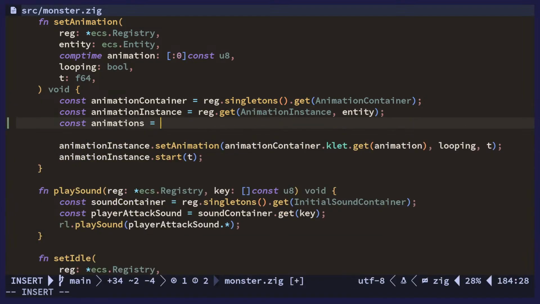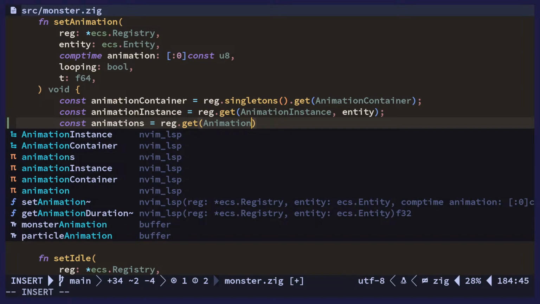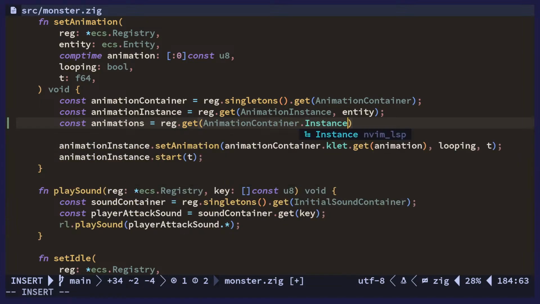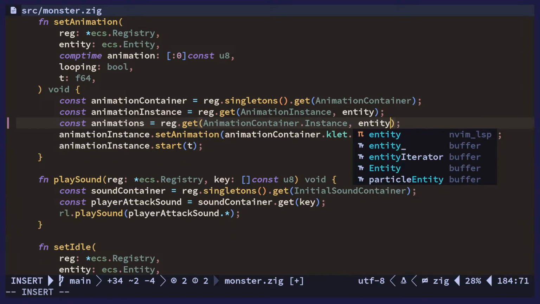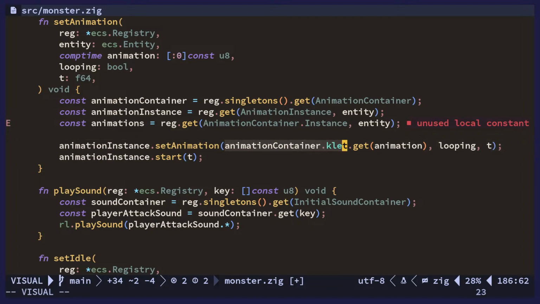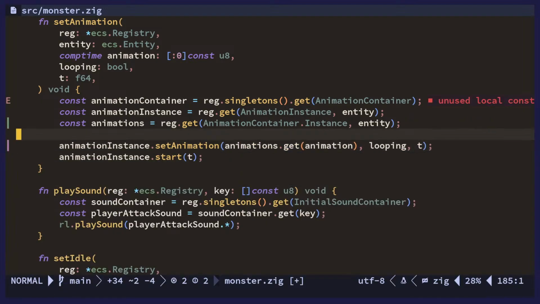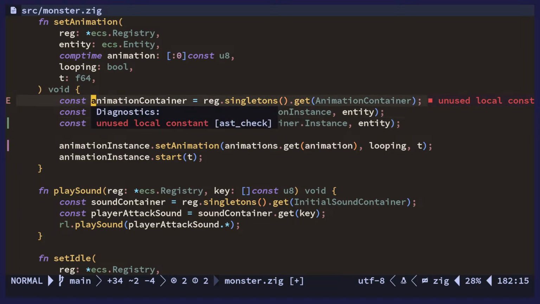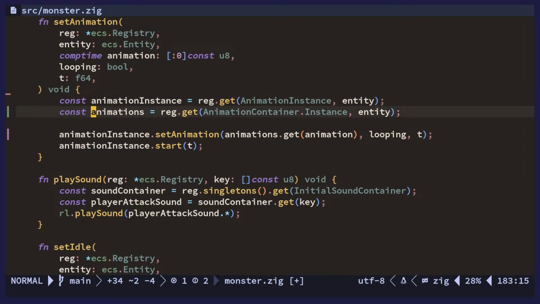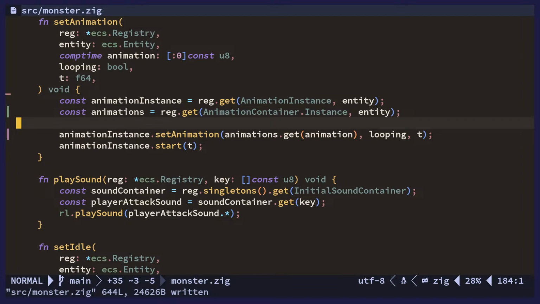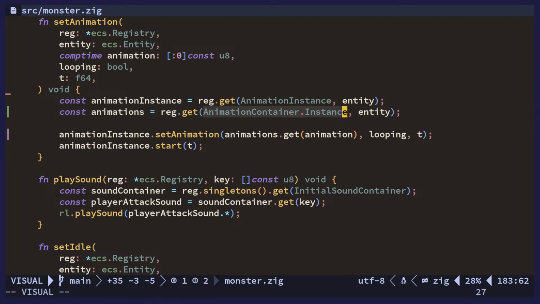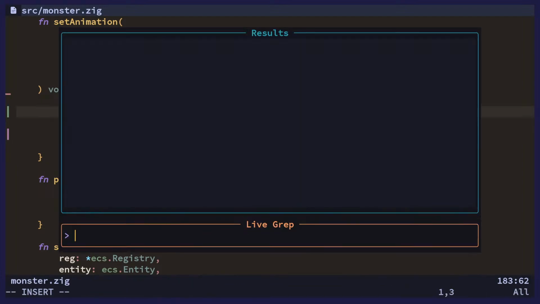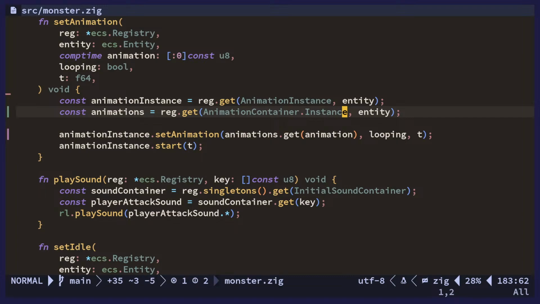Let's get animation container.instance from entity. That would actually get the animations that you want. And what's this now? Unused. However, I don't think we are adding this when we're initializing the monster. Maybe we should have the same sort of initialize mechanism as we have with NPCs.